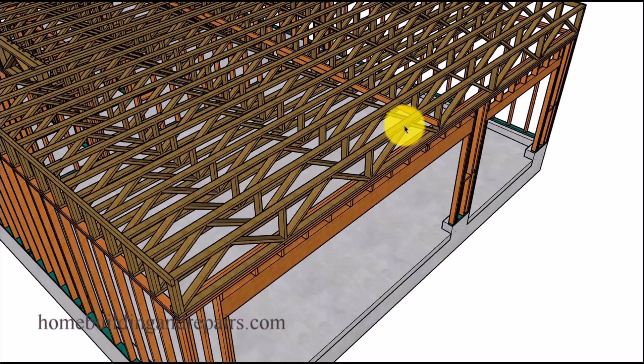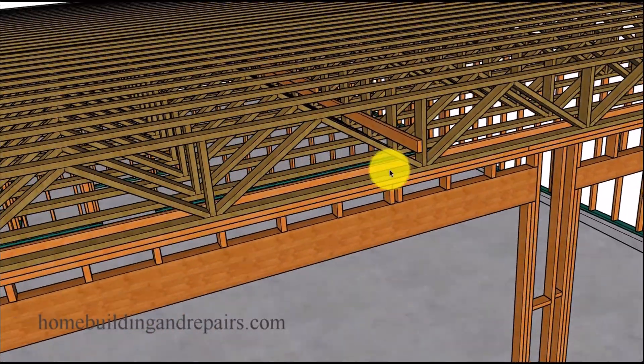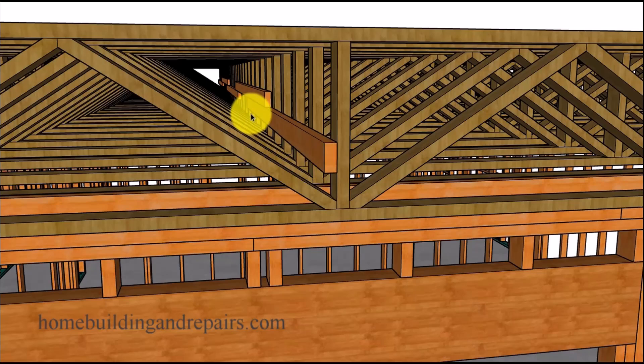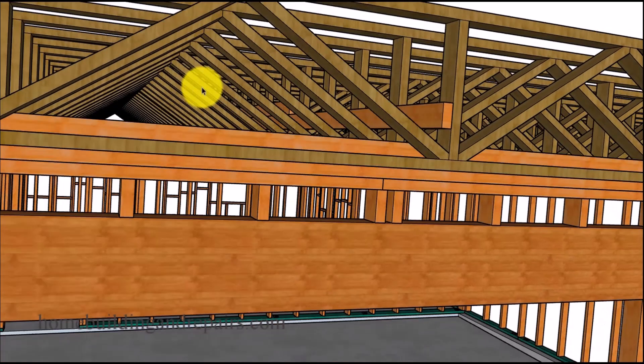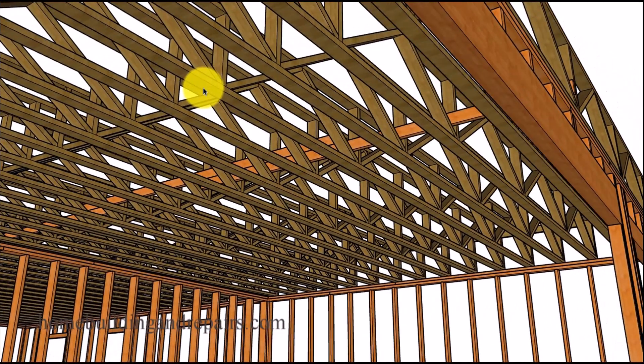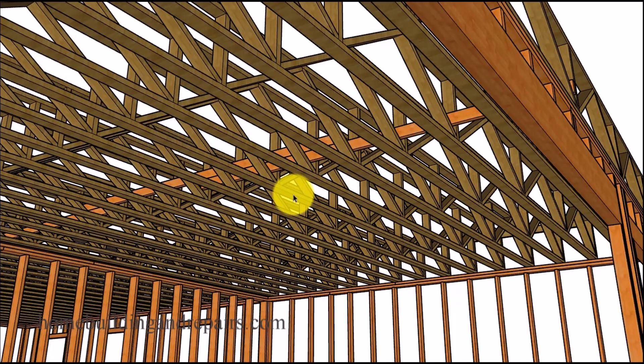And in our last example, I will show you how a strong back can be used to replace blocking in a two by four floor truss system like we have here. And I know a lot of people think they can put a board in here. And I'm not saying you can't. And it's going to prevent the floor trusses from sagging. And I just don't buy it. It might help a little, but I don't know how much it would really help in the end. And of course, it would all depend upon the situation.